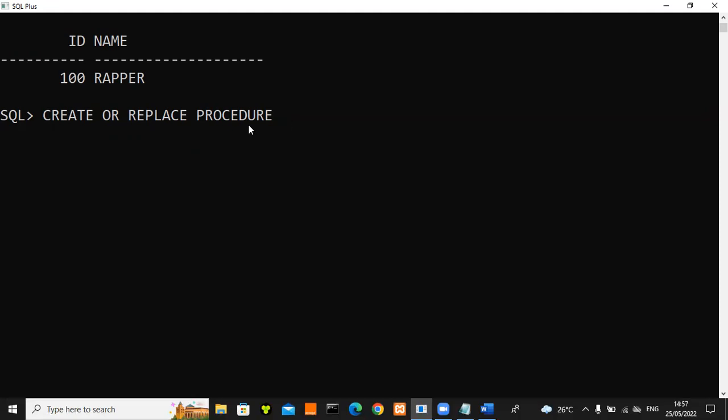We can call it, let's say music proc or P. Let me just use P_music. And then in brackets, we can just have, let's say the PID, or we can just have a variable attached to it. Or let me just use this. Since we have the employees table, why can't we use the employees table? So you can just create or replace a procedure. Let's call it query_emp. This is the name of my procedure.